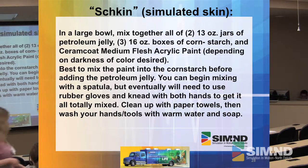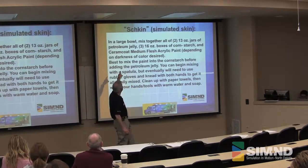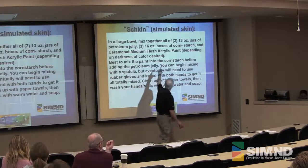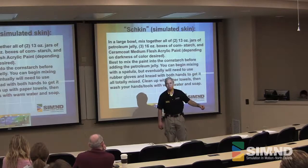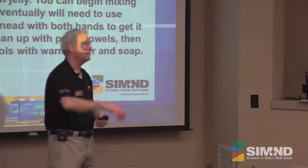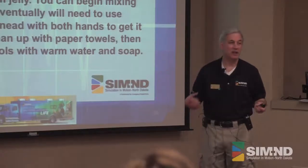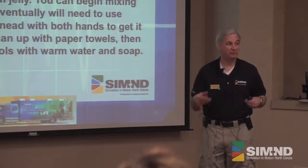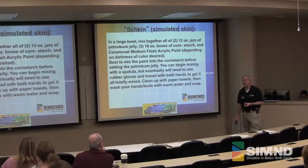Skin is one of the ones we do like — we're working with two other formulas right now trying to make some of these things. The idea is that medium flesh acrylic paint — cream or ceramic coat — is the one that really matches well. Now if you can find that, you're doing well, but we found it at one point and they stopped carrying it. You're going to wind up doing a little bit of color matching, sometimes not getting the exact color, but you get yourself a nice color wheel so you know what to add to change the colors. It's a little bit of experimentation.